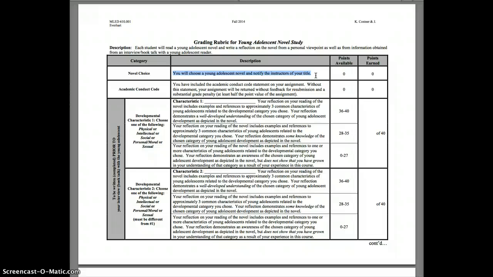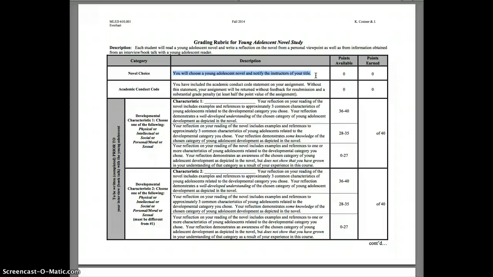The idea is that a young adolescent you are familiar with is also going to be reading this book. So probably the best way to approach the novel choice is to communicate with a young adolescent that you know, whether it's a student of yours, a student in one of your classes, or a family member, a niece or nephew, or a cousin, someone you could talk with and ask what they're reading. I think that's the best approach rather than asking them to read a novel, and there's a variety of reasons why, one of those being what we know about young adolescents.